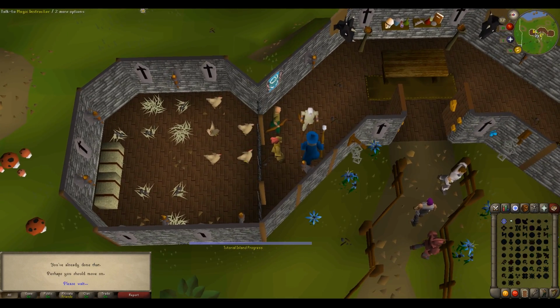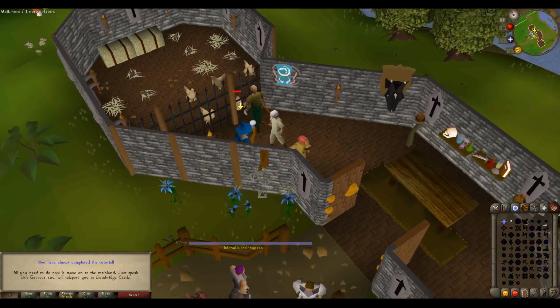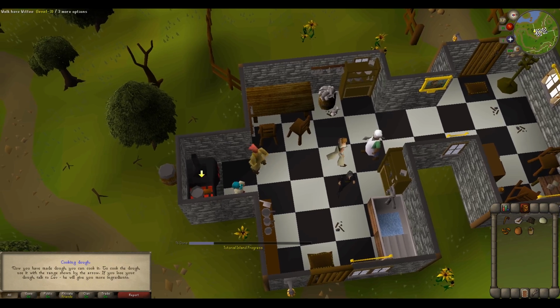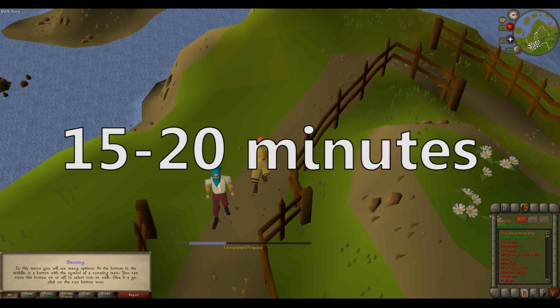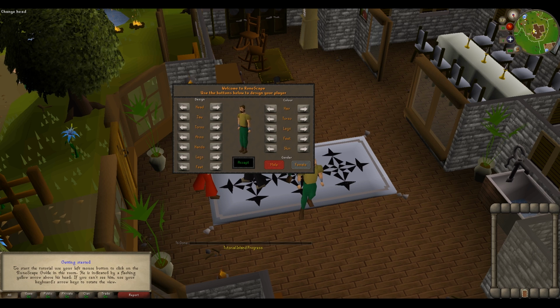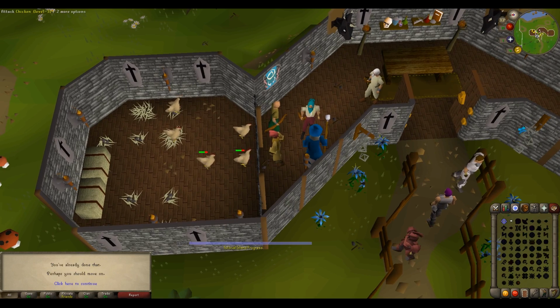Now, let's look back at the 3 strengths of Tutorial Island that I mentioned at the beginning of the video. The first was its ability to teach the player a lot of the game's basics in a short amount of time. Tutorial Island takes about 15 to 20 minutes to complete, and from the time you start to the time you finish, you learn a lot of different things.